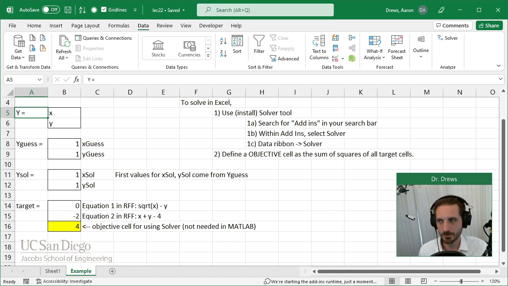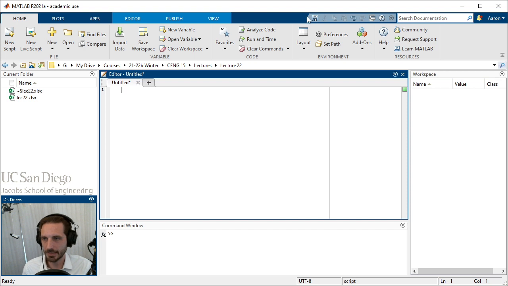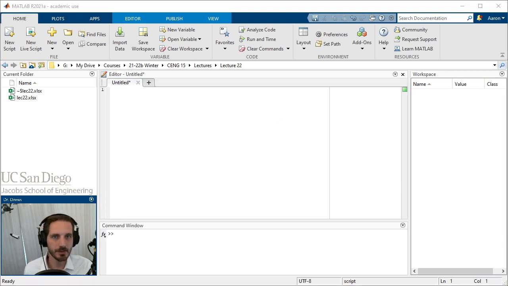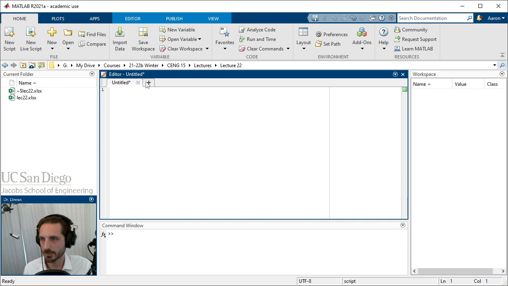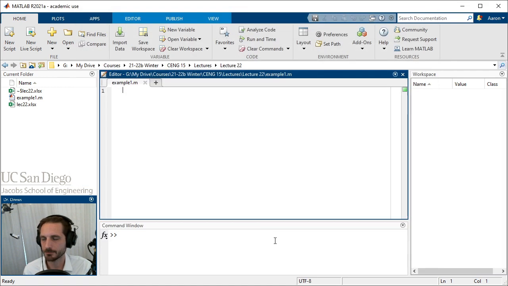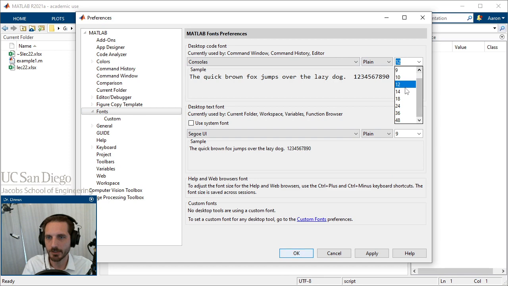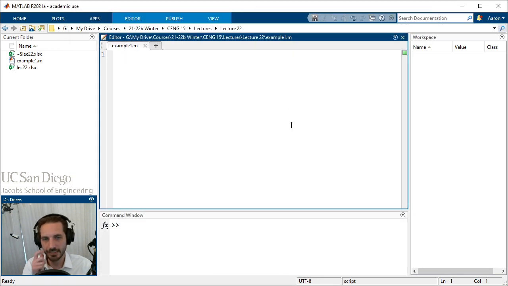Okay, no questions so far, so let's go ahead and switch over to Matlab. So we're going to solve most of these in scripts. So we're going to give ourselves a new script. I'll just delete whatever that old one was, and we'll call this one example 1. Let me zoom in a little bit just so that you can see my fonts a little bit better. We'll go up to, I think 12 should be okay. Yeah, that seems like it's okay. Now, what the heck? We'll go even a little bit bigger. I know it can be hard to see this stuff on phones, so nothing wrong with a size 14 font.